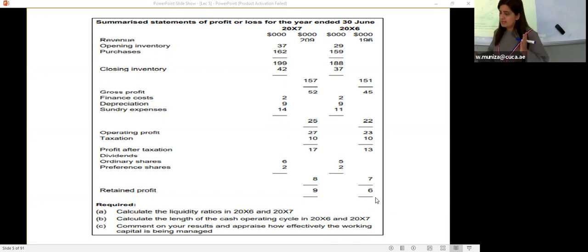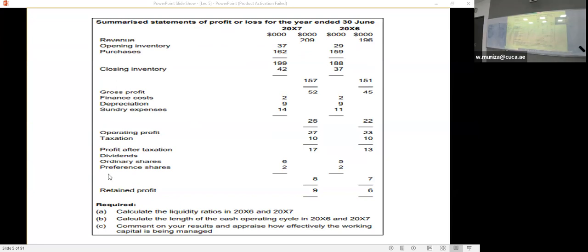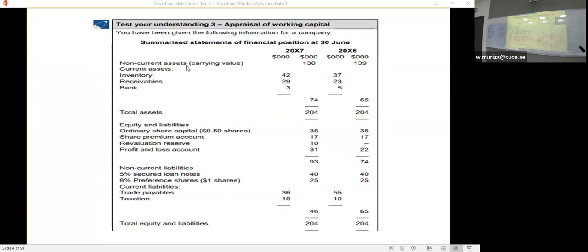So this is the operating cycle. This is the time lag between the payment to be received from the receivables and payments to be paid back to the payables. So we are going to calculate that because they are requiring it for 2006 and 2007. One by one, we are going to calculate all the payments. First we have to analyze which inventories we have. Only inventory they have given us, there is no differentiation among work in progress, raw materials and finished goods. So the total amount of the inventory is going to be taken straight away.